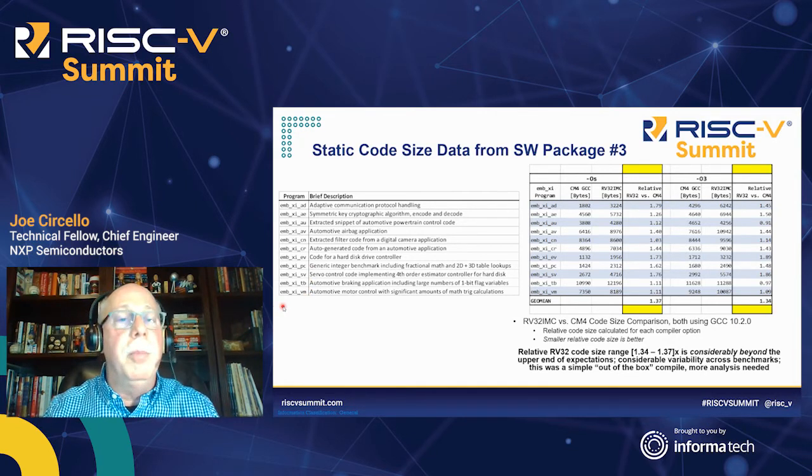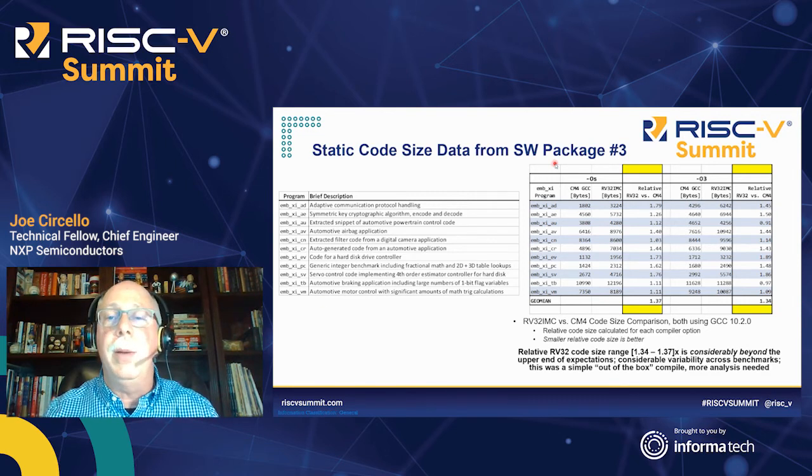There are a number of automotive applications that are used, as well as one automotive application that had auto code generation, which is an interesting difference. For the non-automotive stuff, we've got a number of things covering communications, crypto, basic math, and filtering, as well as some disk controller optimization functions.